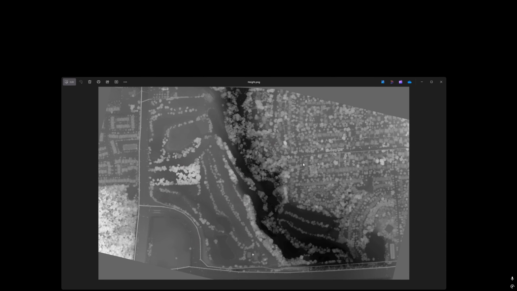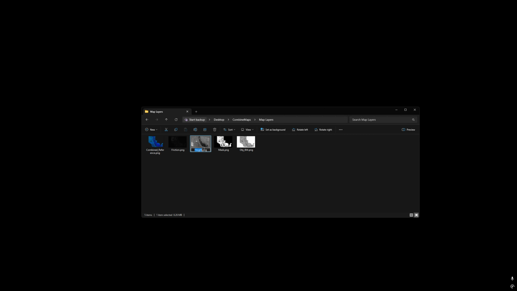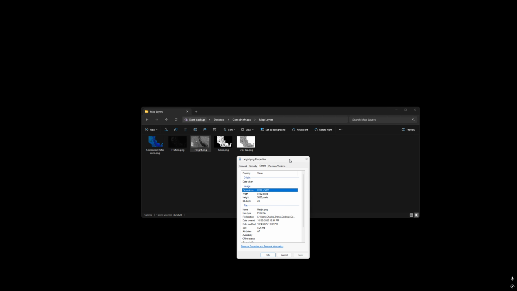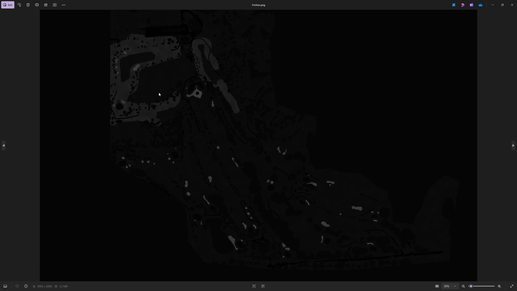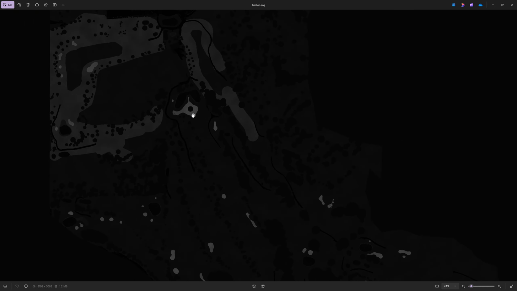If you take a look at the height map, this is referring to a golf course somewhere here in Toronto. You can see the darker values represent the valleys, and the higher values represent trees and the tall buildings. The image itself has a size of about 8K times 5080. And we have a friction map that represents friction of different ground types. In general, brighter values represent bigger friction. It doesn't really matter the value range.